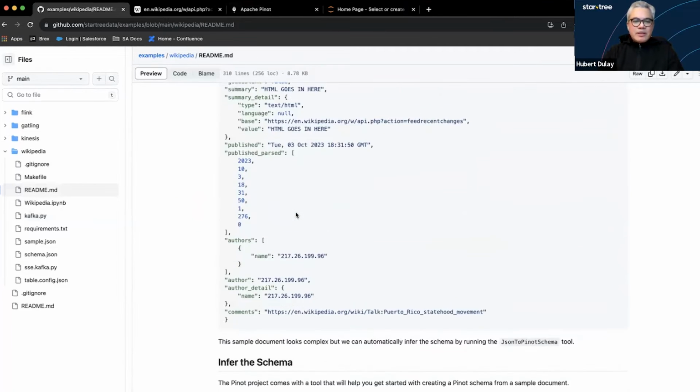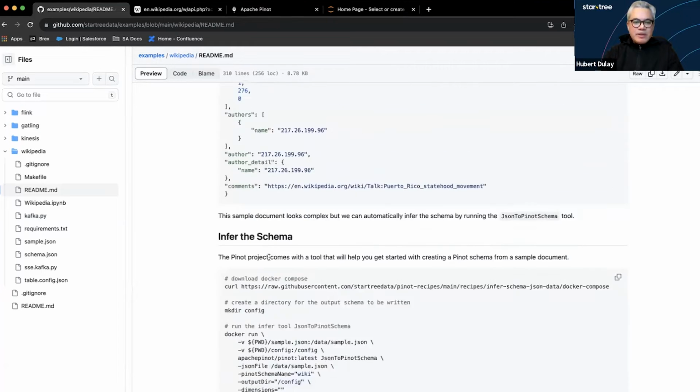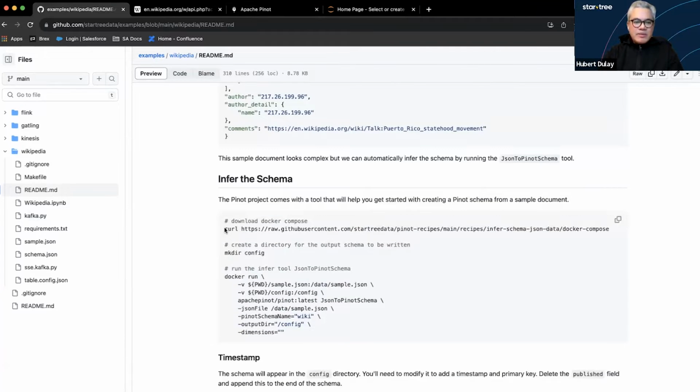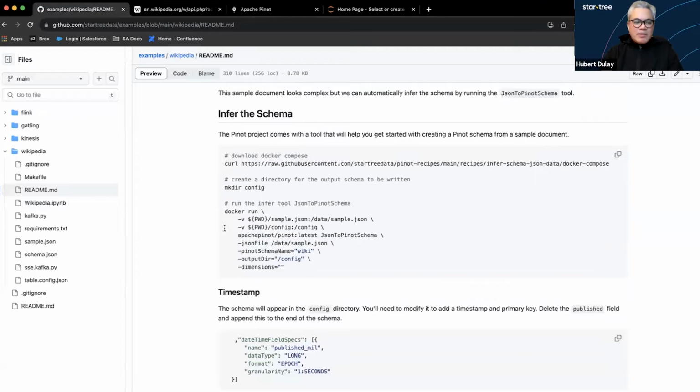So how do we do that? Let's first generate a schema, because this is a neat thing to do. I hate writing schemas, and having to build my schemas myself. All you do is grab this.